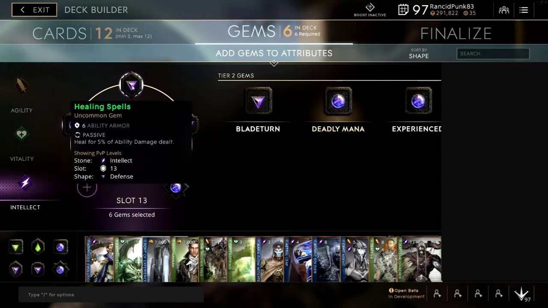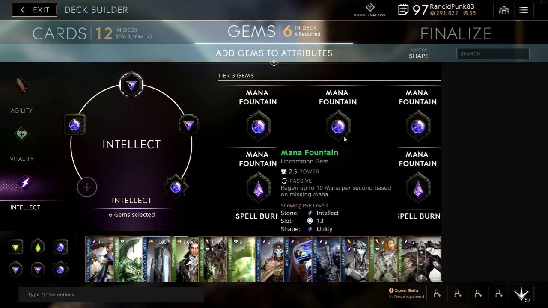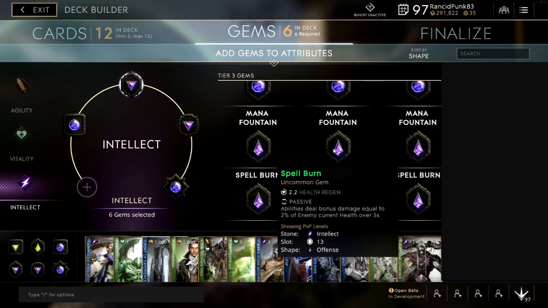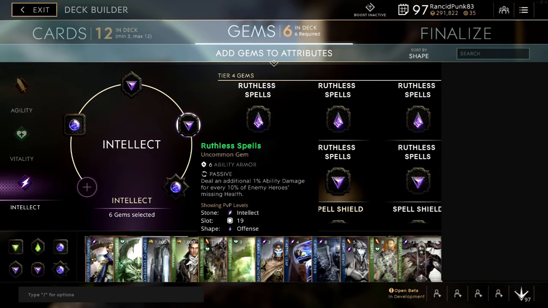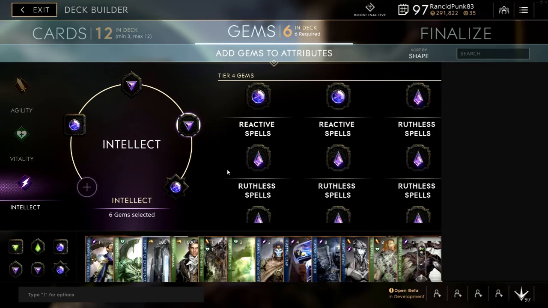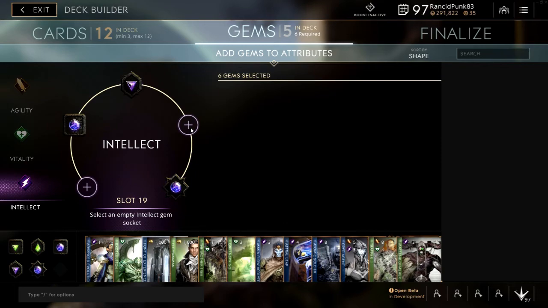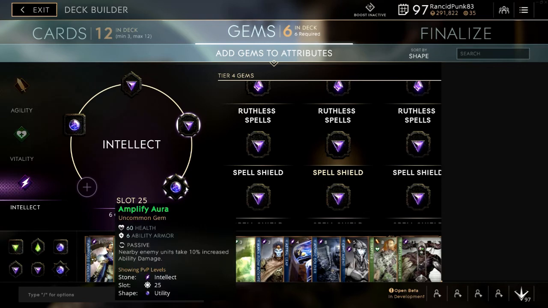Then I have healing spells. Heal for 5% of ability damage dealt. Because we are going to be dealing a lot of ability damage, it'd be nice to get a little bit of healing out of that. I wouldn't go for Mana Fountain really. I'm not really a fan of Mana Fountain. You could go for Spell Burn, but I don't think it's going to be necessary. Then I take Spell Shield. You could probably go for, again, Ruthless Spells if you like it, or Reactive Spells if you like it, but I'm a pretty big fan of actually not taking my gems off once I've already put them on.